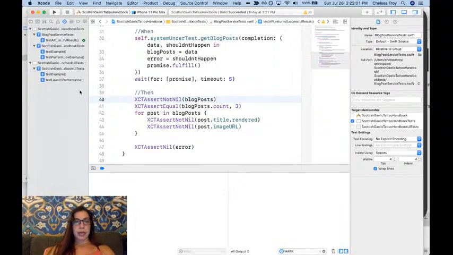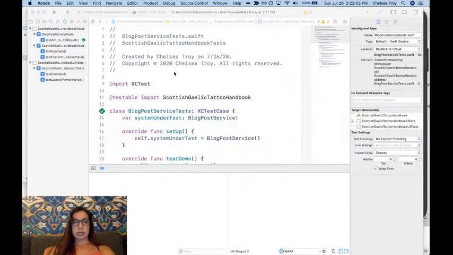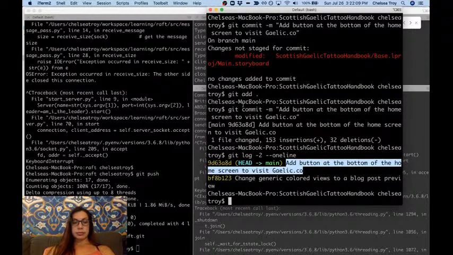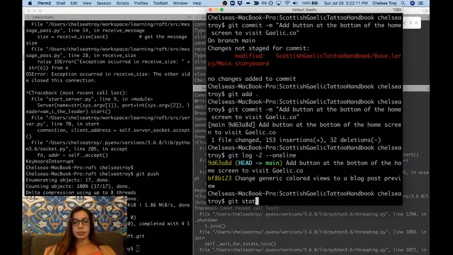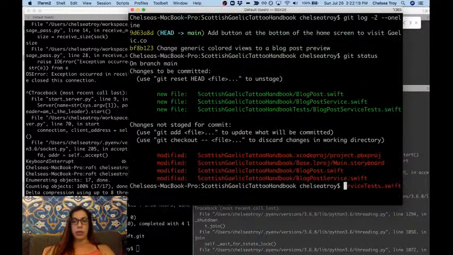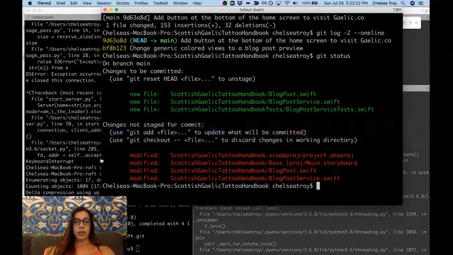Cool. All right, so let's make a commit here reflecting what we've done so far. I'd like to do this in my editor. No, let's do it on the command line. So we have our blog post service and our blog post service test. Those are all new. We know that.